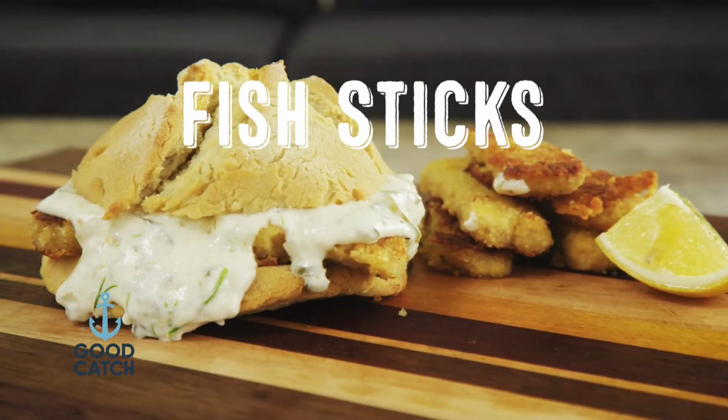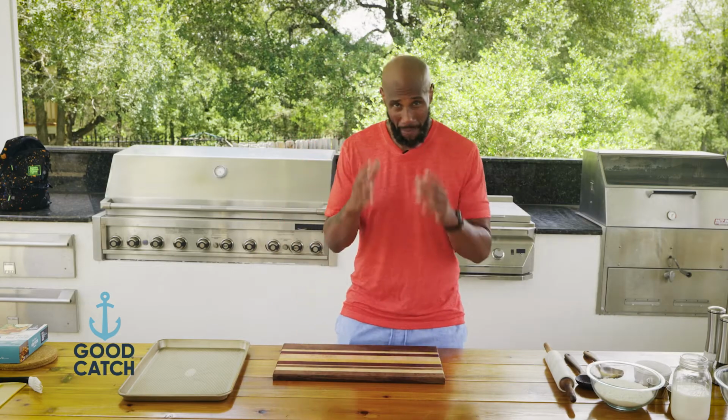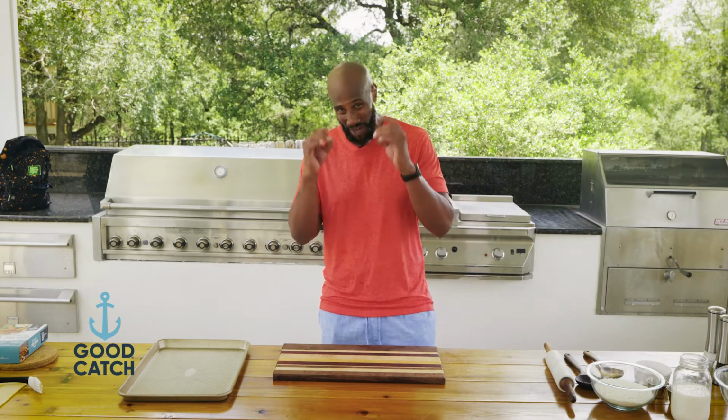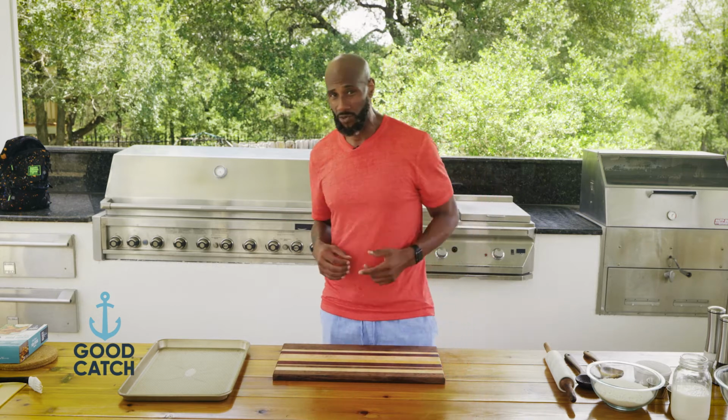We are getting ready to make Good Catch fish sticks in a buttery biscuit. I have always wanted to do this, I promise. When I was a kid, I used to have fish sticks with French fries, but no, I'm doing it in a buttery biscuit. I'm actually gonna make a little tartar sauce too that's gonna be so tasty, so mouth-watering. You'll be able to taste it through the screen.